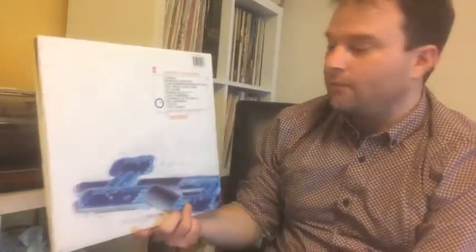Certainly, for me, the highlight tracks. I mean, it's a great album. I don't think there are many down tracks. In fact, I don't think there are any bad tracks. The famous ones: Karma Police, Paranoid Android, which is an absolute killer, No Surprises. I think they were the singles. There might have been another one, Subterranean Homesick Alien, maybe. I'm not quite sure. But I don't think there are any bad tracks on there.